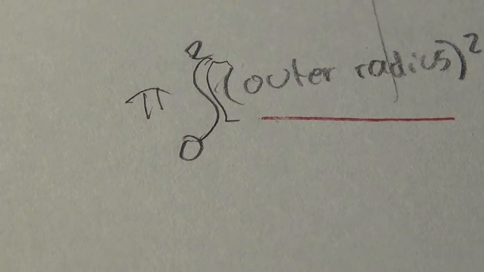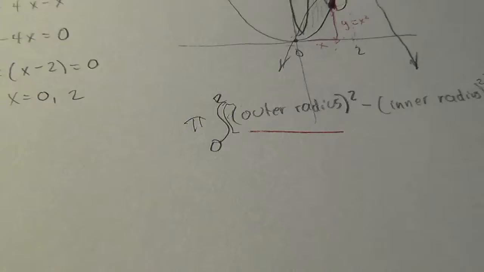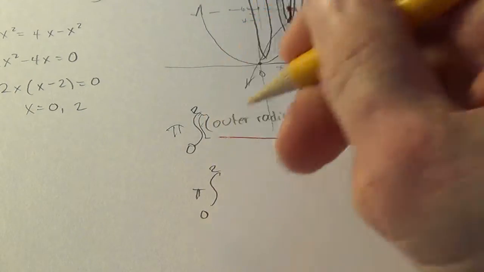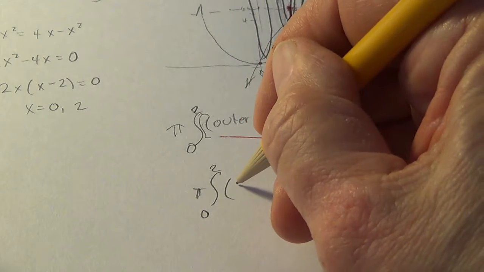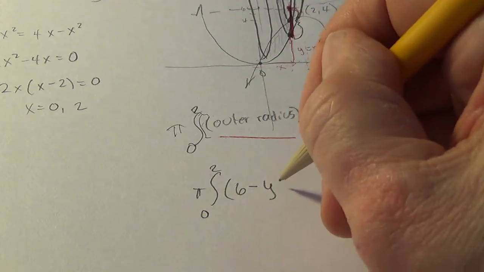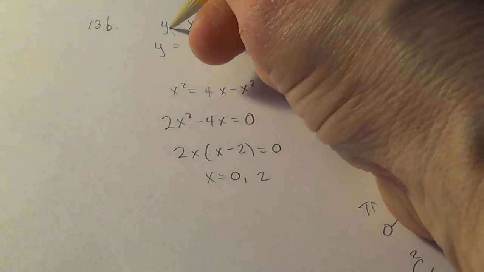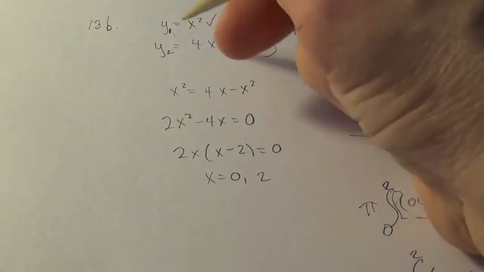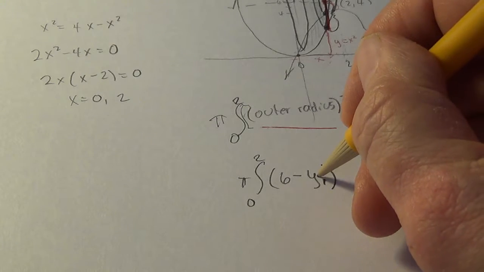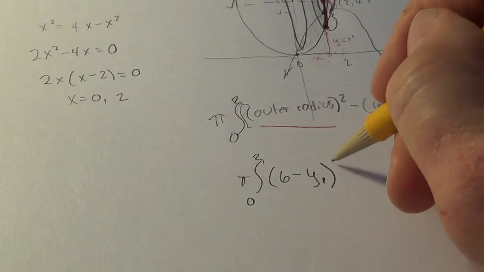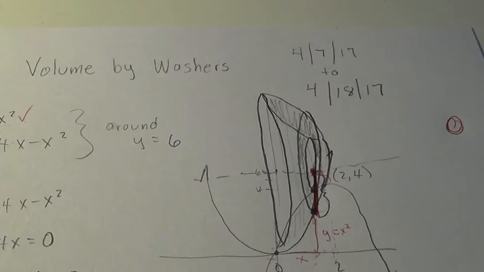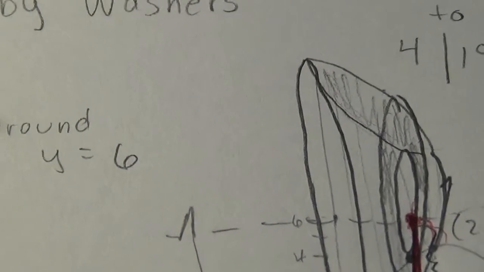So we have now the outer distance. The outer one was the value 6 minus the y value of, I'll call that the first graph, and this the second, so we don't get the two y's mixed up. So I'll call that y sub 1. It is the smiler I'm talking about there. So that's the outer radius squared minus the inner radius. Alright, the inner radius. Let's work on that now.